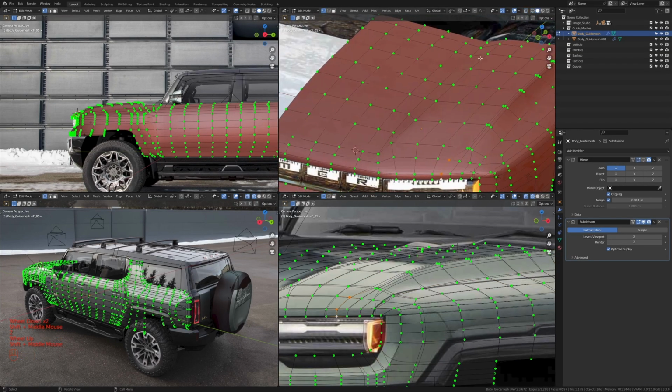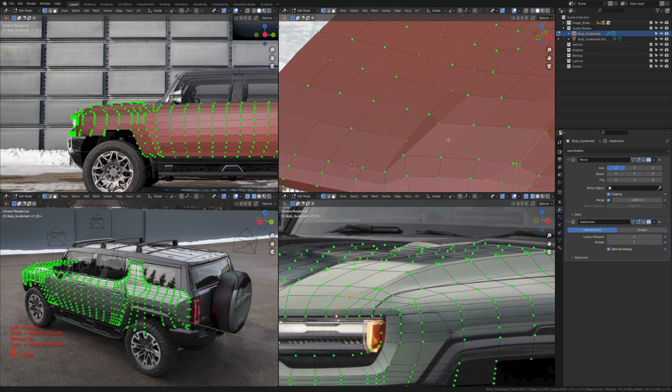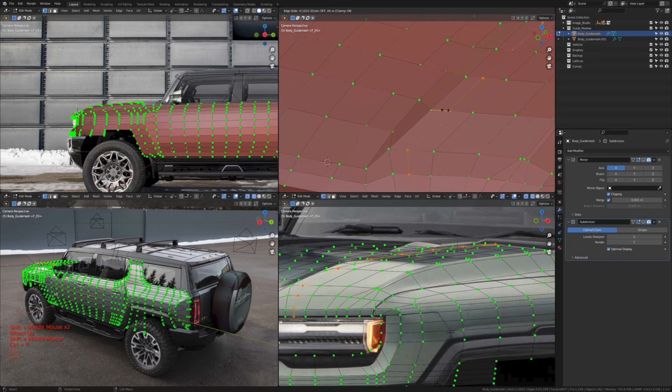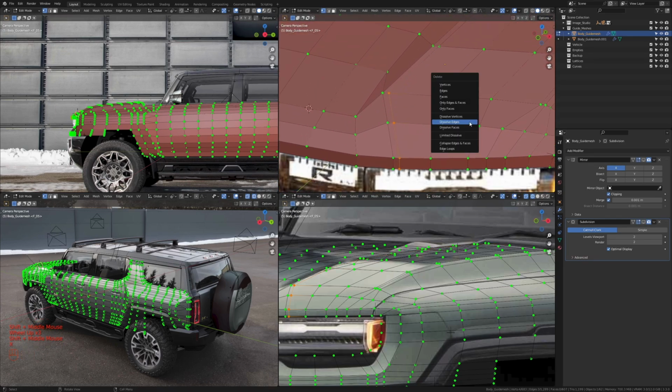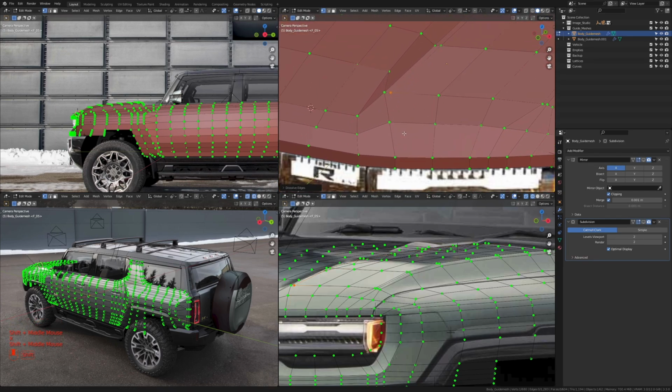So the next edge I'm going to support is the one we have over here. Let me disable the subdivision surface modifier. I'm just going to press Ctrl and R to add in an edge in here. I'm going to press E and then F to align with the one on the left and bring it to about there. I'm going to deselect the ones we have up here. I'm going to press X and dissolve the ones we have down here.